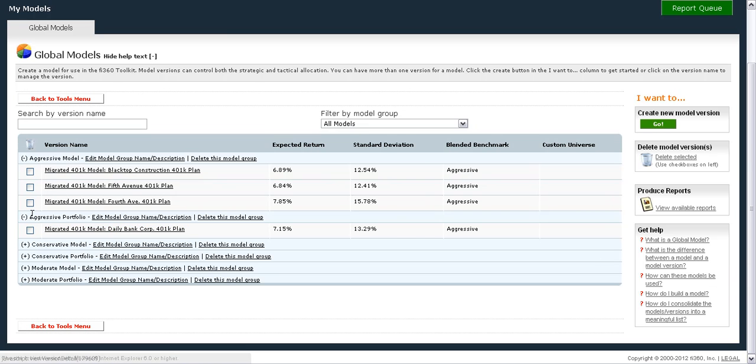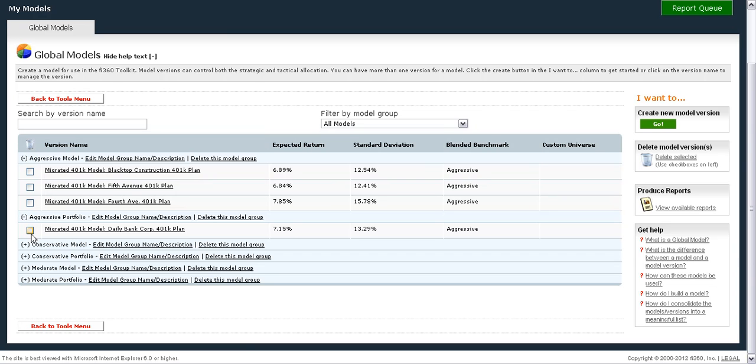Obviously, when we built the models in the client and the model portfolios, when we built this client, we labeled everything aggressive portfolio. You may see down below we also have a conservative portfolio and moderate portfolio. However, when I built the other clients, I called my model the aggressive model. So this may be something that you want to consolidate and just streamline the way that the models are named in the system on a client-by-client basis.